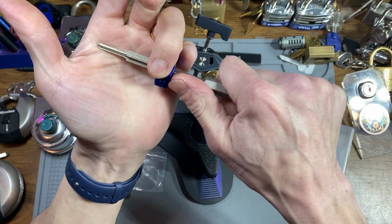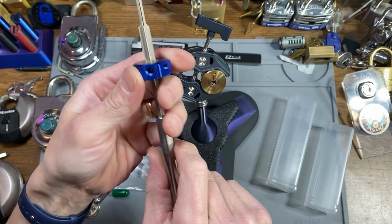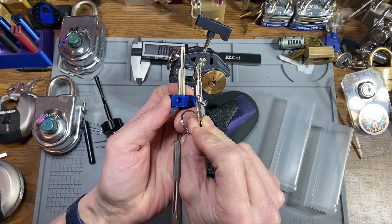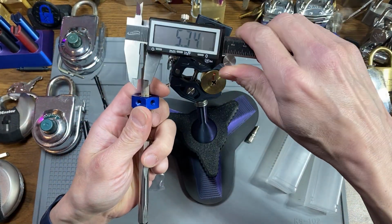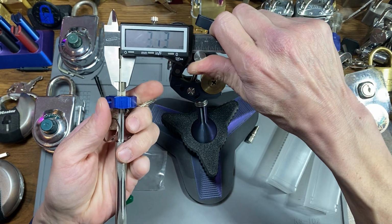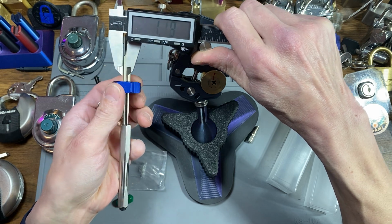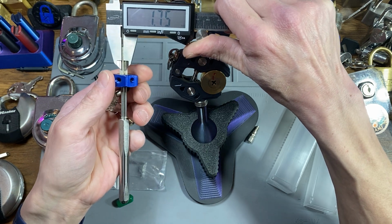If you look at the tip of this thing, it is literally a key. And it is indexed. I've rotated it so this dot is where the notch would normally be on a key. So like this here, that way the wider blade here, and you can actually see here 1.5 millimeters, and everything else is about 1.2. That one's 1.14. Let's see, 1.17, 1.16, 1.17, and back to the 1.75 millimeters.